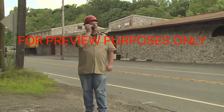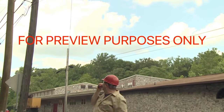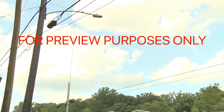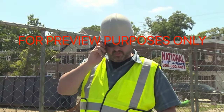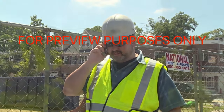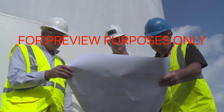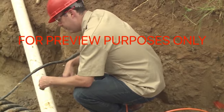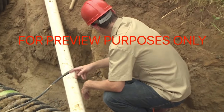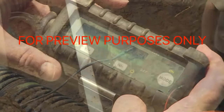As we've discussed, utilities in the trenching area can be especially hazardous. They're easy enough to locate when they're above the ground, but not when they're under it. So the competent person will use an official one-call system to identify what underground utilities are present on the site and pinpoint their location. They can then be avoided, or when that's not possible, shut off, blocked, or otherwise secured for the duration of the project.